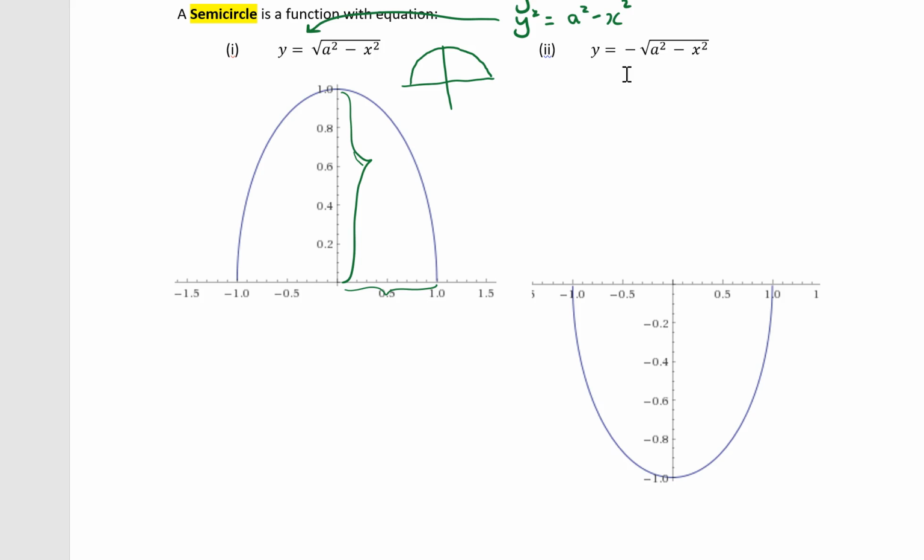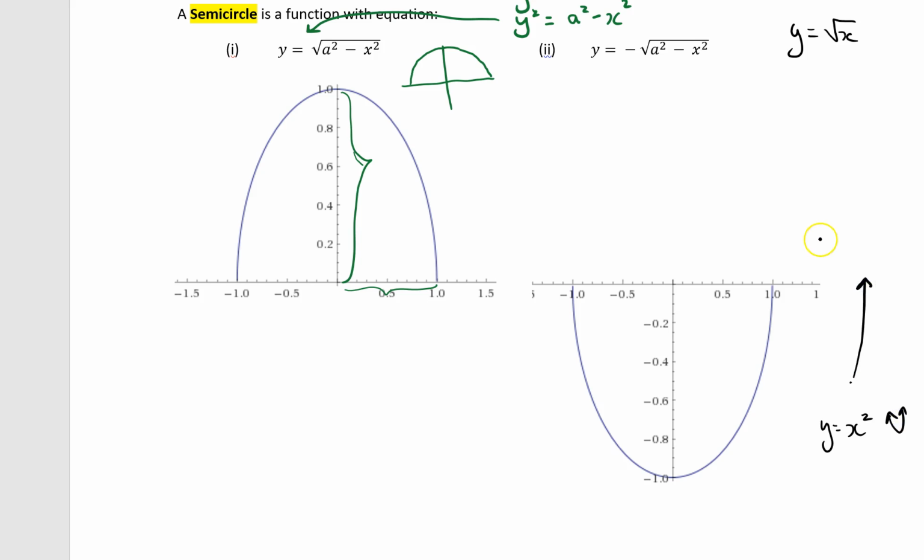obviously as a semicircle. Just be aware that you've seen a square root before, but it was actually y is equal to the square root just of x. Now, hopefully you remembered that as half a parabola on its side. Now, we know that a parabola up the right way is y is equal to x squared. And that's going to be a parabola looking like that. We'll do more work on this in another chapter.